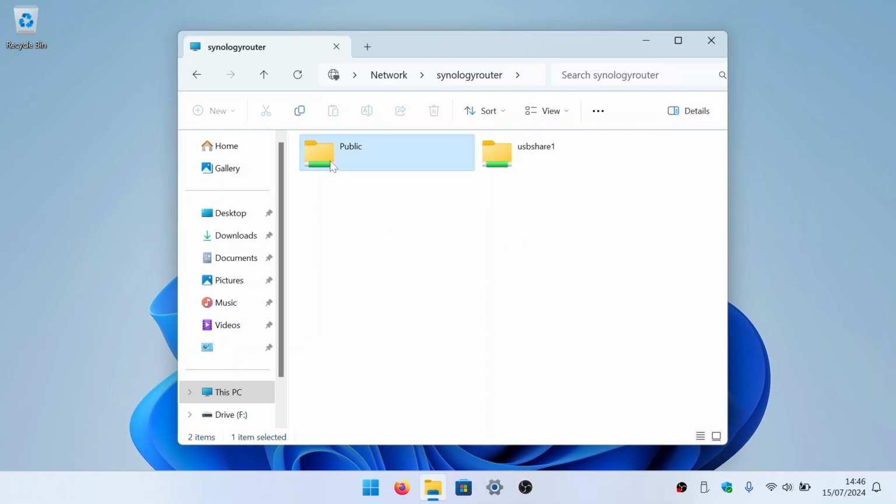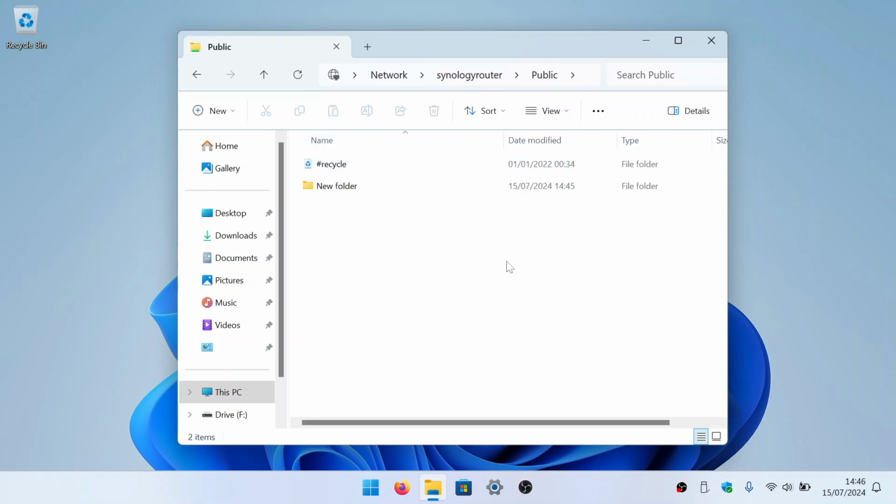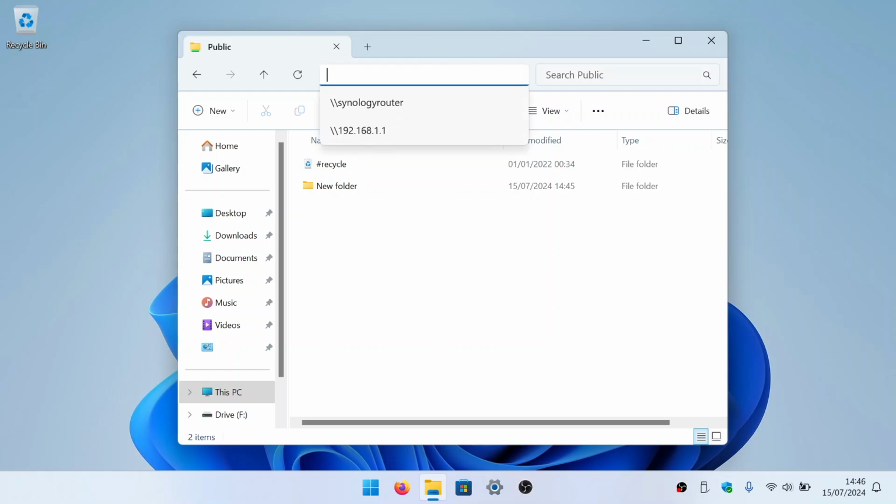In order to more quickly access a specific network share, if we type the network path to the share that we wish to open, we can more effectively access that share. Once again, if we type \\, then either the IP address or hostname of our file server. If we then type another \\, Windows will then list our network shares. So to more quickly access a specific share, we can either select a share from this list or type the full path to our share.